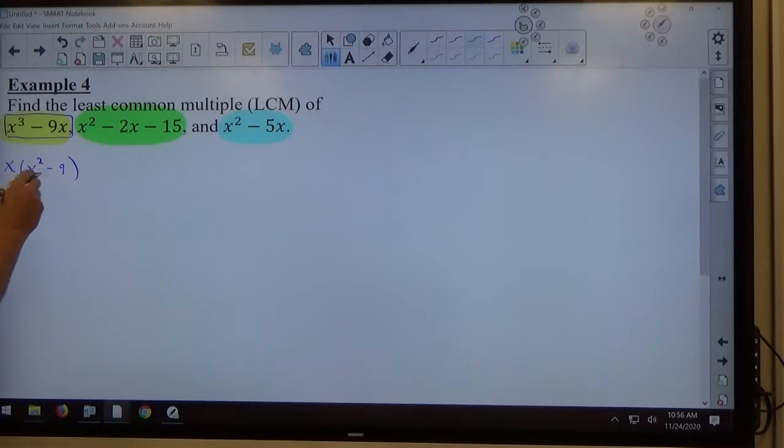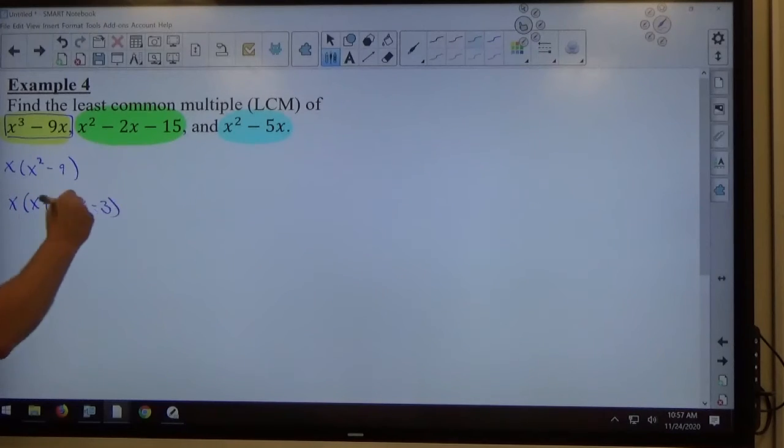All right? Then x squared minus 9 is our difference of two squares. Again, it's a recognition thing. X squared minus 9 is x plus 3 times x minus 3, because that's how you factor x squared minus 9. There's no technique to it, it's a recognition of structure, and then you take some square roots. X times x is x squared, 3 times 3 is 9, make one a sum, one a difference. So x times x plus 3 times x minus 3, all to the first power, is the factored form of x cubed minus 9x. And I do recommend you putting the powers on there because one of the steps in the process is to identify the highest power, so seeing powers is helpful.